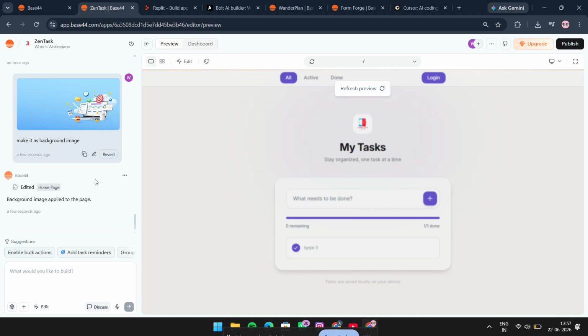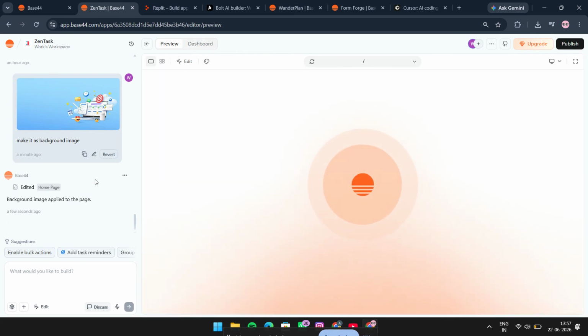And that's it. You now know how to add images in Base44 using the Add icon, the Upload from Computer option, and a simple placement instruction in the chat box. It's a fast and easy workflow that can save you a lot of time when working on visual content.